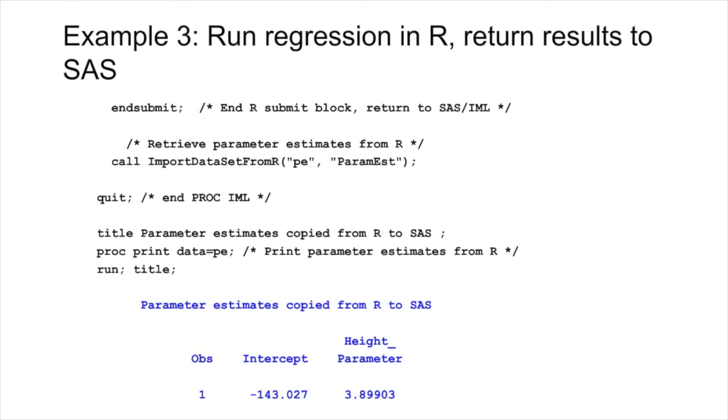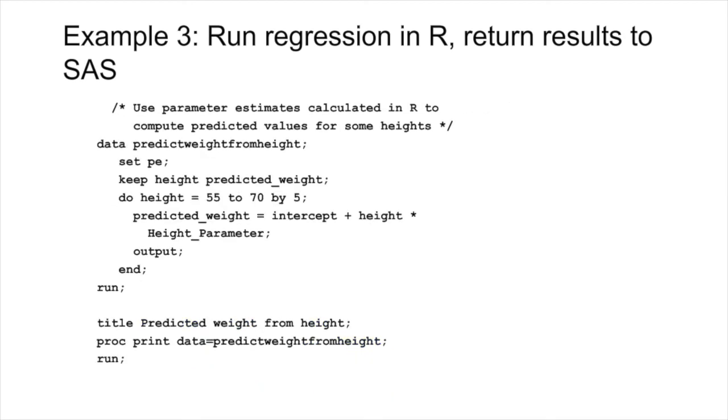Now, why did we do this? Because we wanted to run this new exotic regression technique in R and get some results back to SAS so we could do some further processing. This is exactly the way I think people are likely to use this interface in one way. So now if we do PROC PRINT, we can see what this PE data set, which has the parameter estimates, looks like. And then in SAS, we can continue with our regular analysis and just be SAS users again.